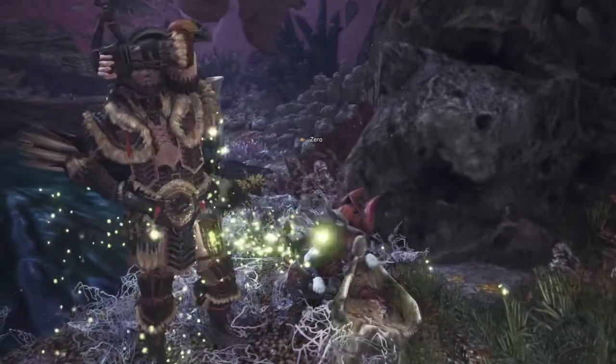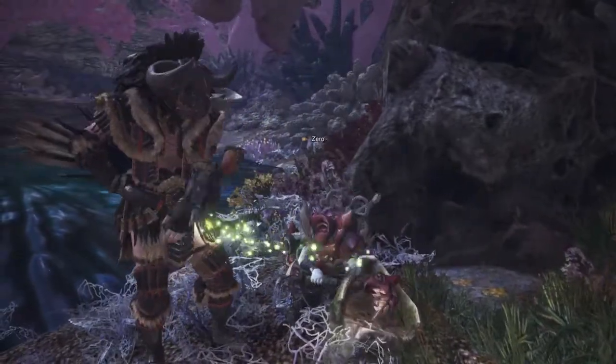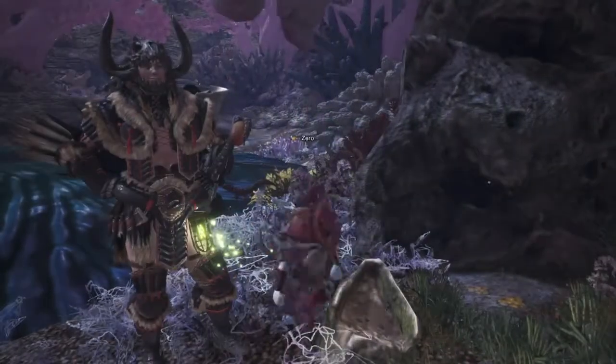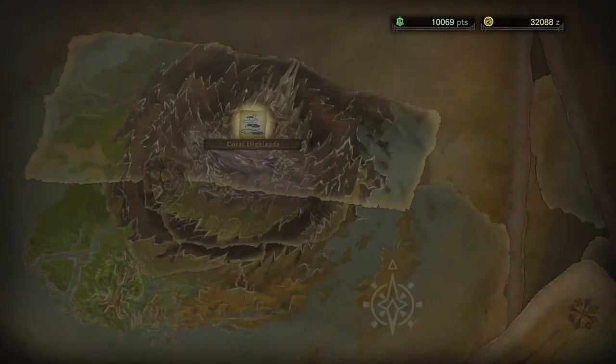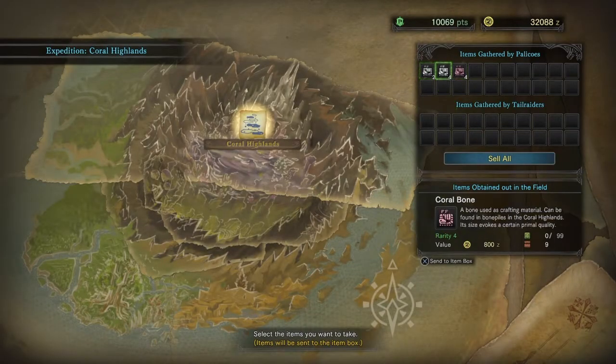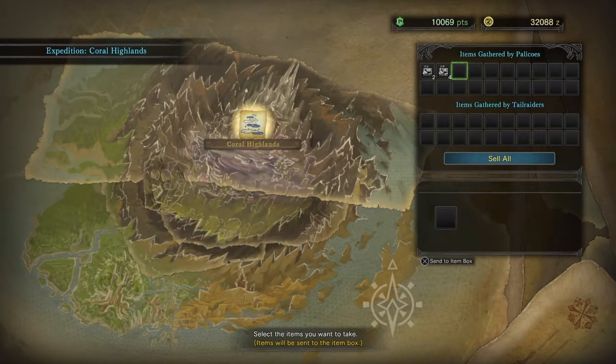But you're gonna see right here, I'm done. I'm gonna go to the trade yard. I've gotten about 12 conch bones or coral bones right here, and I'm gonna show you guys how my Palico got me 4 on top of that. So it's gonna go right here, give you research points. I'm exiting right now, and you can see to the very right 4 coral bones from my cat.